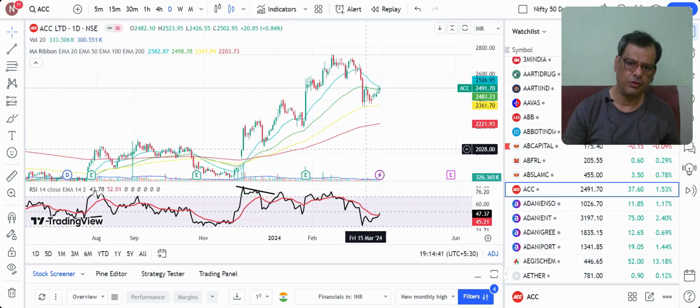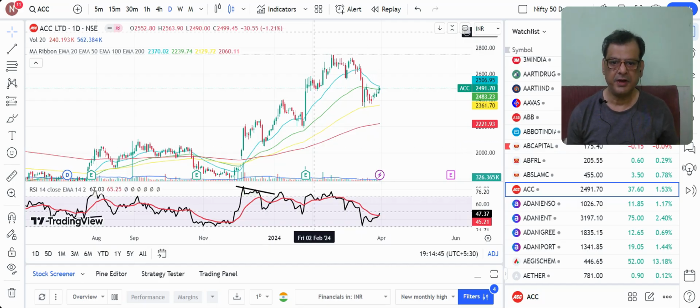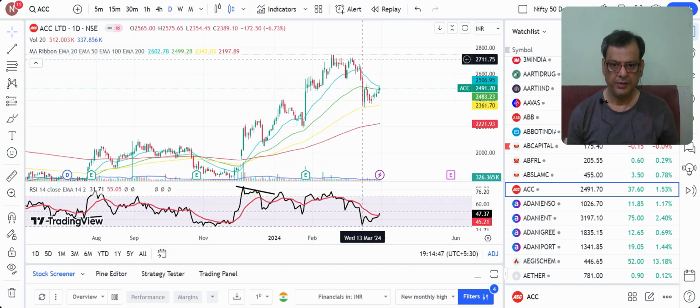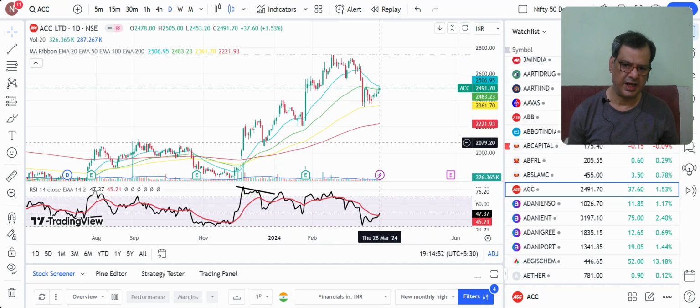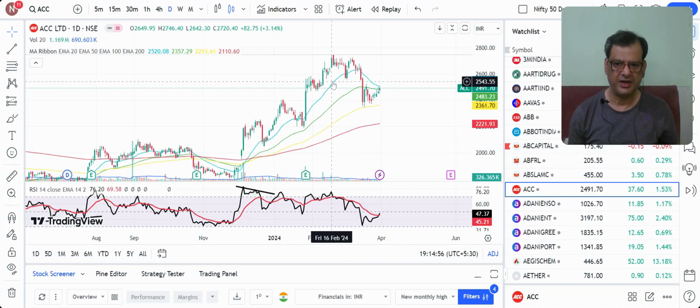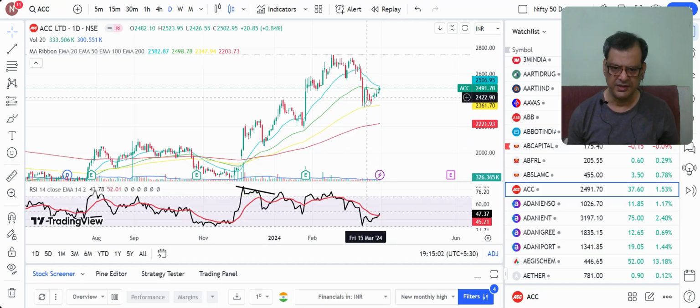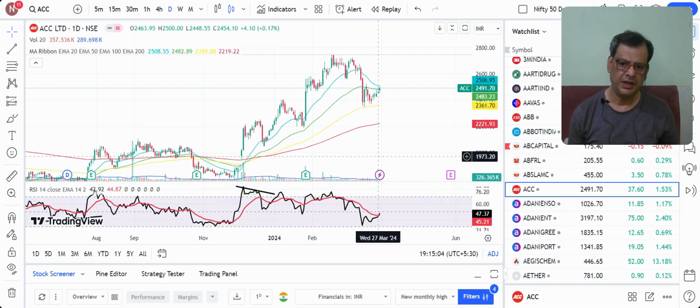So what do I mean when I say the person? Meaning, first pay attention to the chart, then to various chart patterns, support and resistance, trend line, where the price is going, where it is in relation to where it was earlier, where was your entry, what is your stop loss, what is your target, where are the moving averages, what is the volume, and look at the RSI as well.